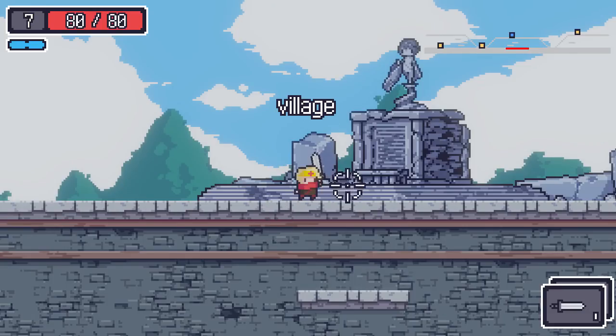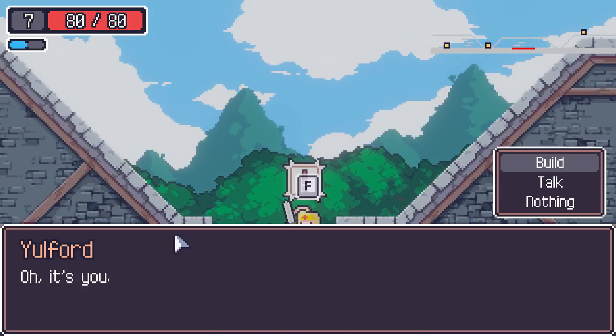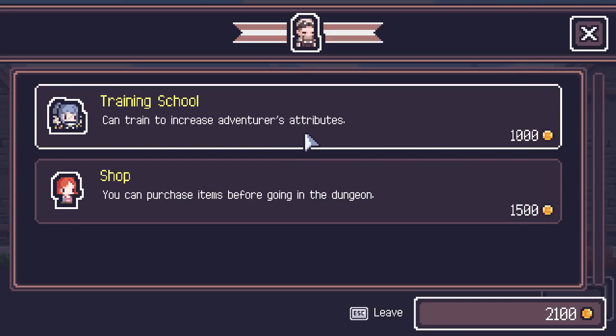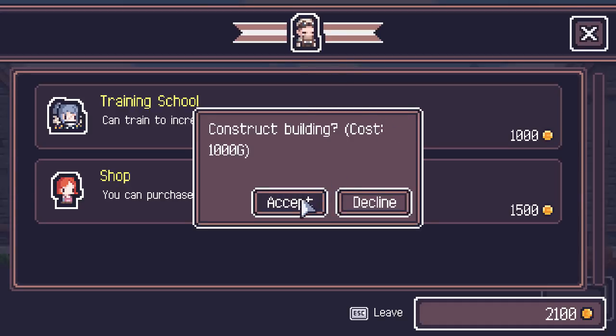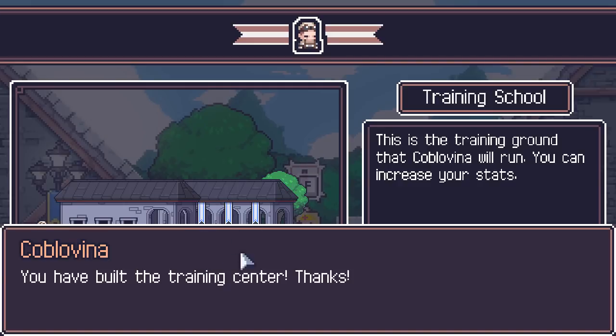Okay, we can now construct buildings, and that is exactly what I am going to do. So, Yulford, build me some stuff. I would like to do training school. Please. And thank you. This is the training ground that Koblovina will run. You can increase your stats.